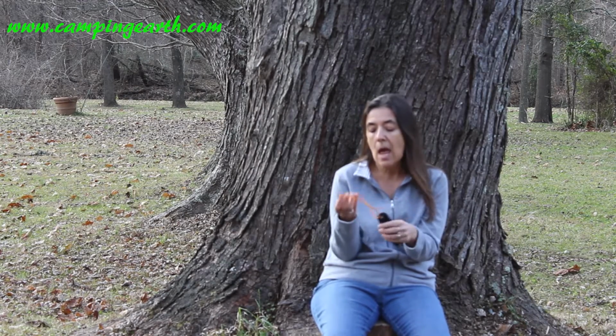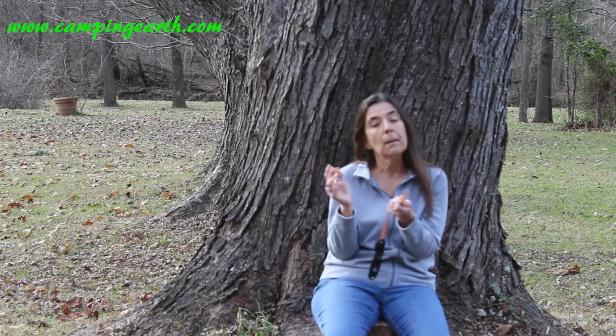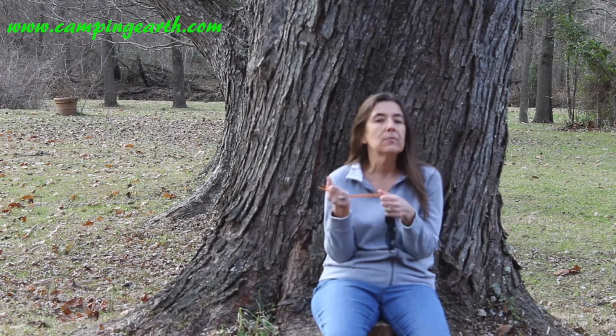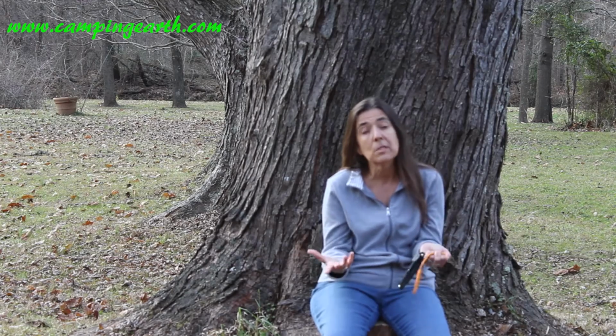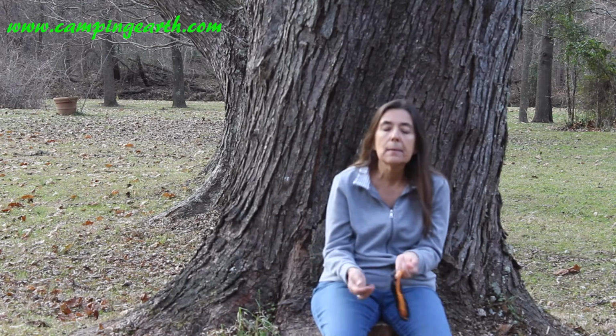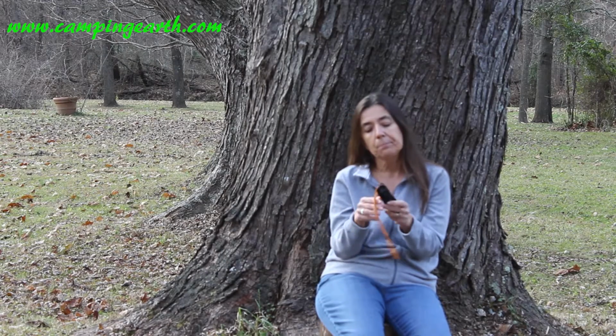Now this one has a paracord. It is orange, as you can see. In an emergency, I can undo this. It'll give me 3 feet. So if I have an injury, as an example, if I need to scale down something, if I need to tie something, it gives me 3 feet of material in a very small space.